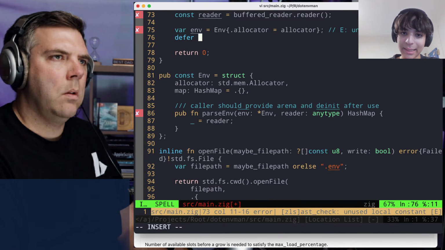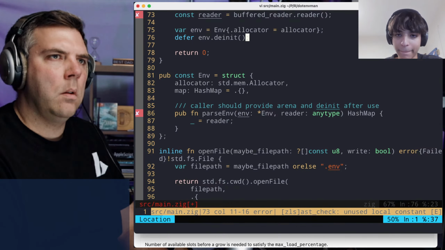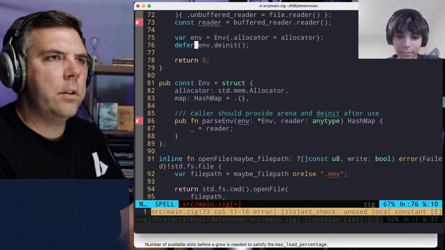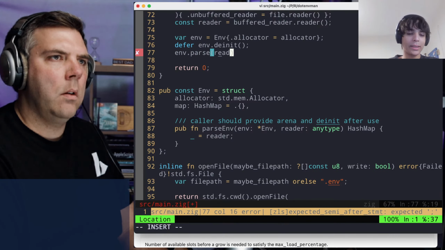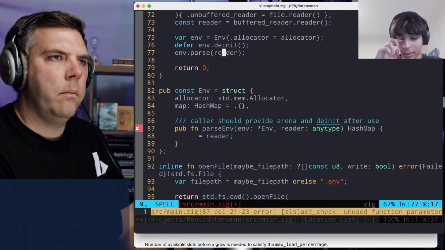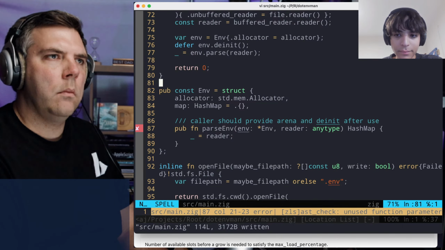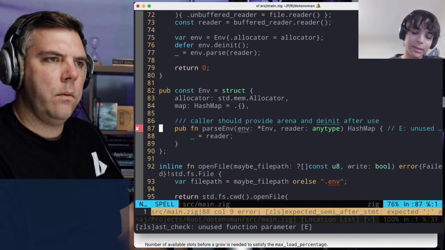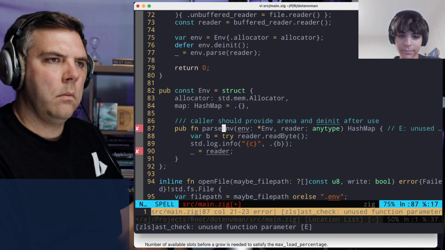We're gonna add a deinit at the end. Now it's griping because I'm not actually using that. It's okay. That should be good, yeah. Oh yeah, good call on renaming parseEnv to parse. That actually makes sense.